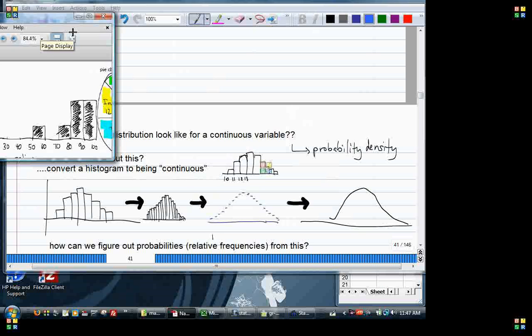Well, just looking at the picture, we can break this down. How many ratings are from 50 to 60? Well, we don't know exactly, but we can say there's one box worth. So 1 unit of ratings were from 50 to 60. How many were from 70 to 80? 1 unit. How many were from 80 to 90? 3.